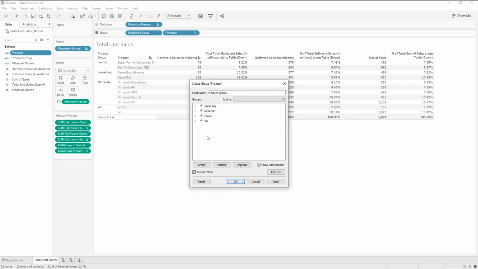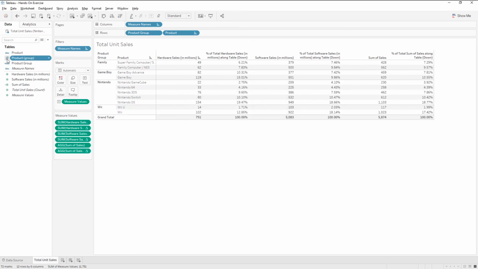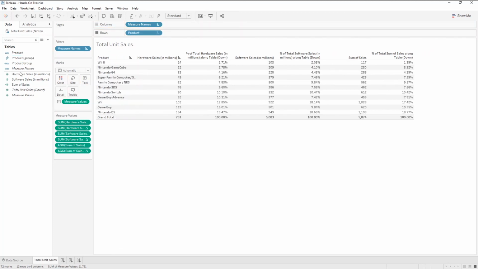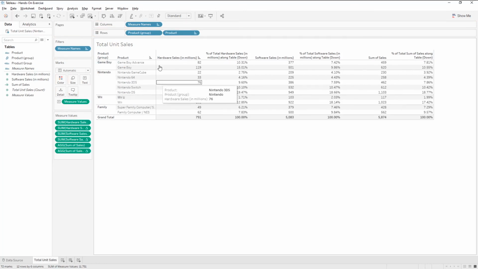Now we have all the groups here. Click OK. Let's remove the function and replace it with our new group. Again, we get the same result.